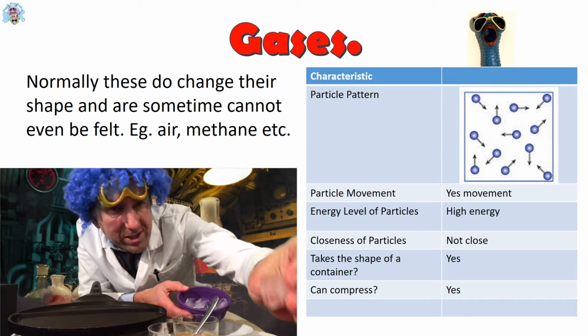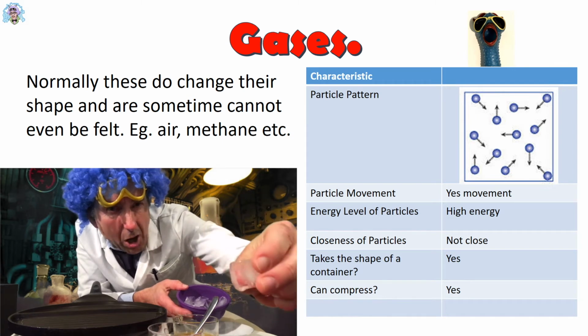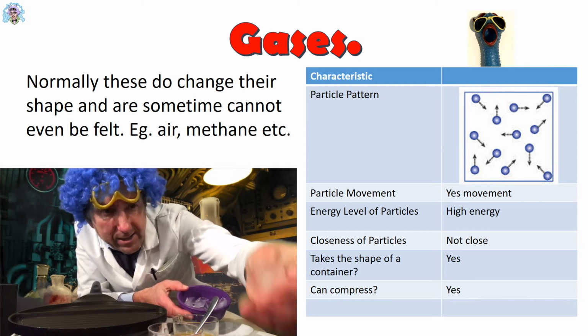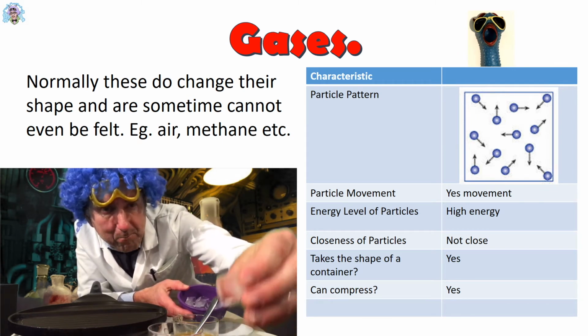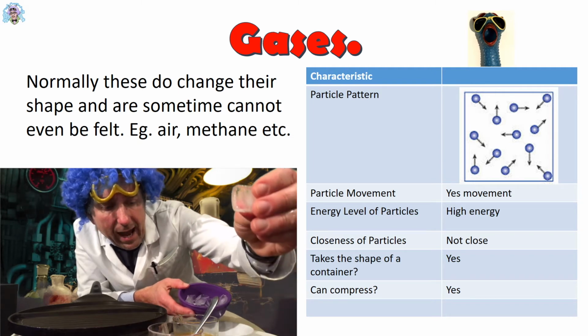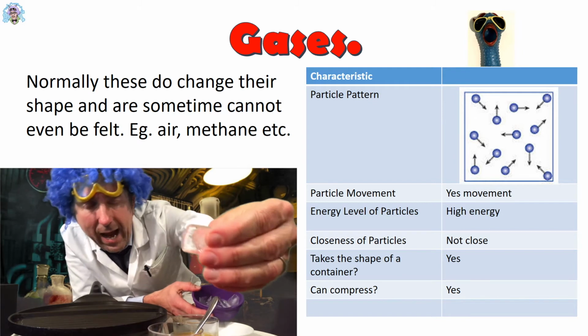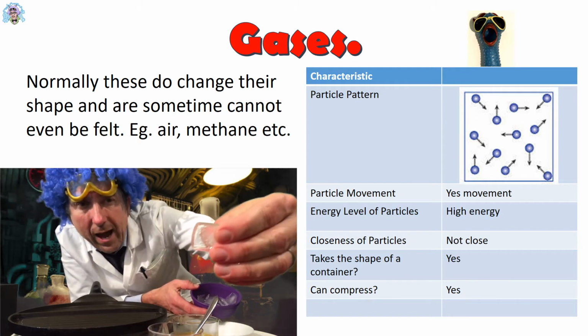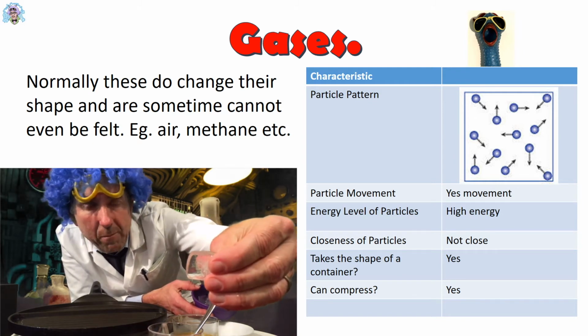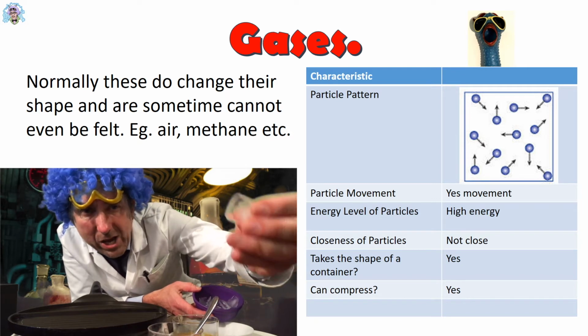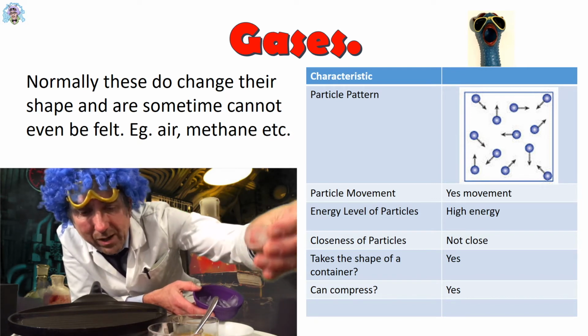Okay, so if you said solid, you're correct. It's hard, it doesn't change shape. Okay, but how could I change this into one of the other states of matter? How could I change this into a liquid or maybe even a gas? Well, the way you can do it is simple.